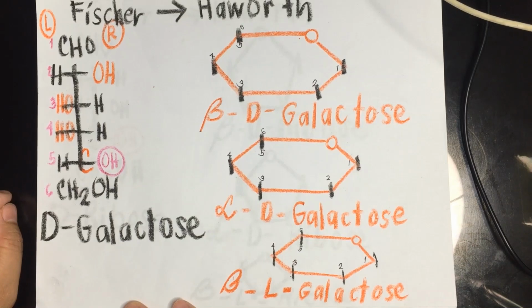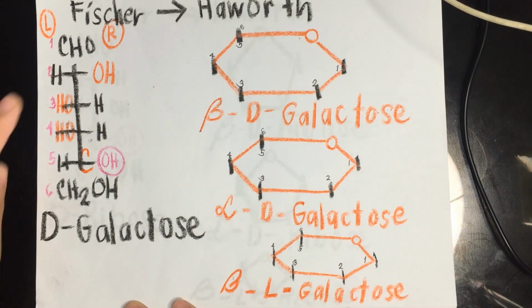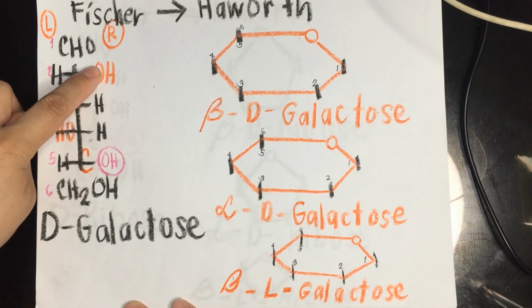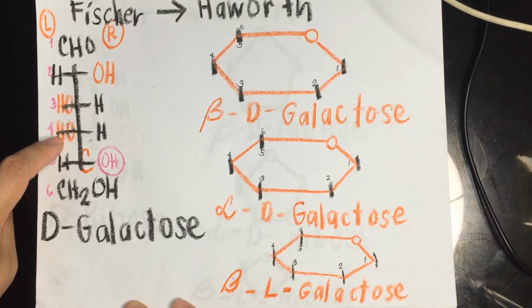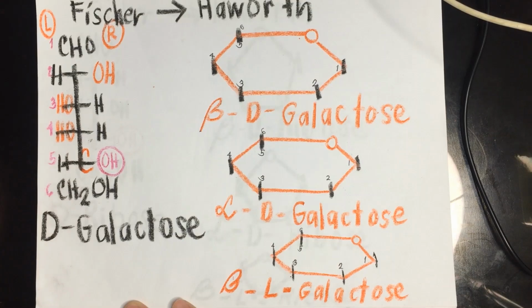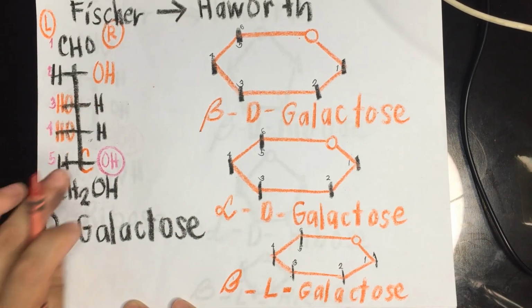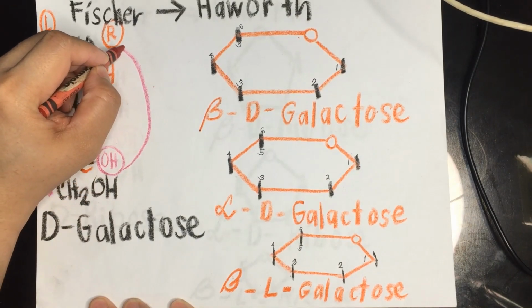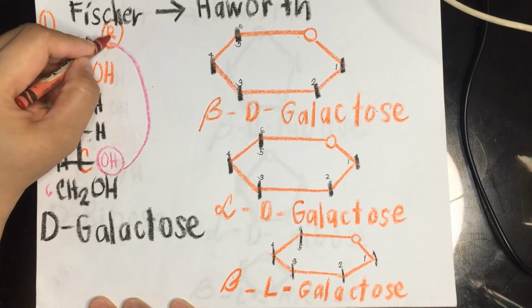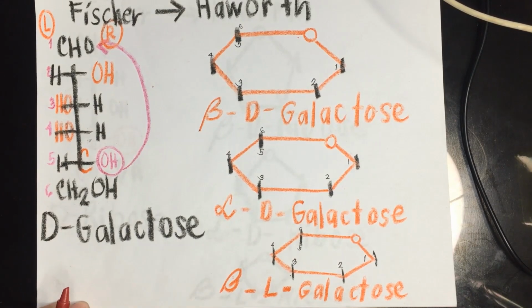Afterwards, we are going to continue with the number of carbon atoms that is located at the chiral center. So we have here carbon number 2, wherein the hydroxyl group is located on the right. Then carbon number 3 and number 4, the hydroxyl group is located on the left. Then we have to bear in mind that the highest chiral center, which is our carbon number 5, is going to go to our functional group. So it will form a ring. Then, we are now ready to make the Haworth projection.